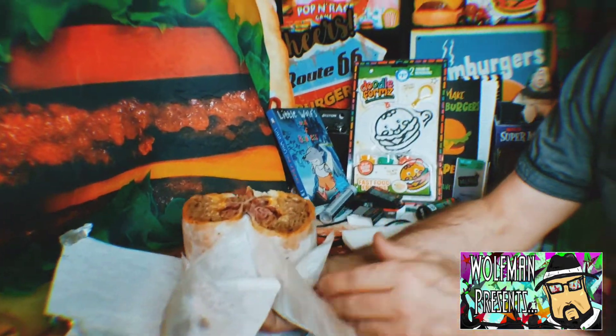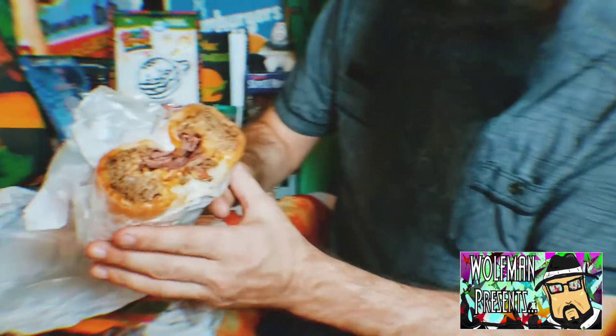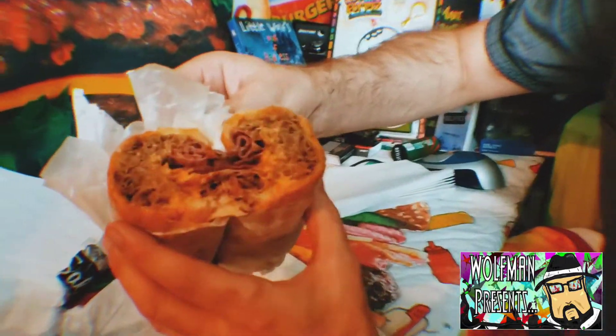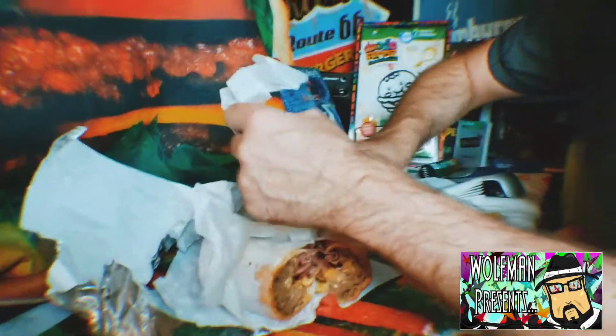So you're wondering, what's the hack? Well, you make it fatter by adding meat. It's four dollars fifty cents extra, but instead of just getting double ribeye, you get pastrami. So now you're getting pastrami and ribeye steak on the Philly cheesesteak — it's awesome. I love the cheese and I absolutely love the bun.